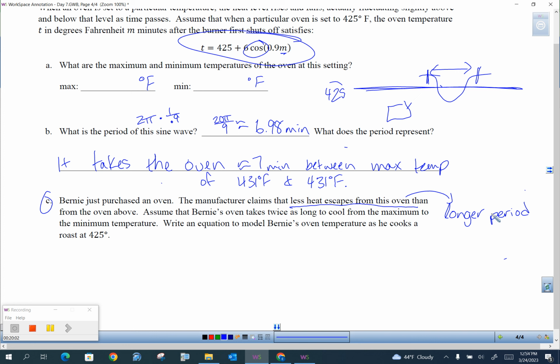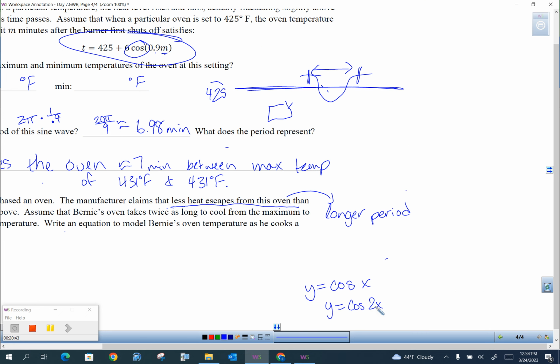But I want to talk about the relationship between how that relates to the number in the graph. We know that this 0.9 is what's going to affect the period, but I want to talk just briefly about a plain Jane parent function. If we think about y equals cosine x instead of this transformed one, and we compare it to y equals cosine 2x, this one would have a period of only pi because it cycles twice as fast. When we think about cosine of 1/2 x, our note card says 1/2 is going to horizontally stretch. That's going to make our period longer. Okay, and so it cycles slower.